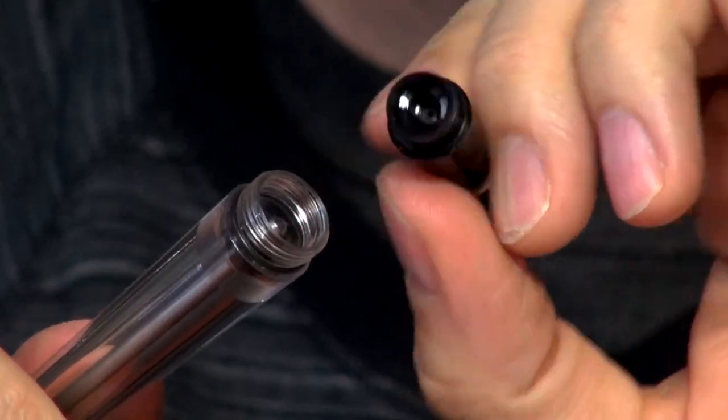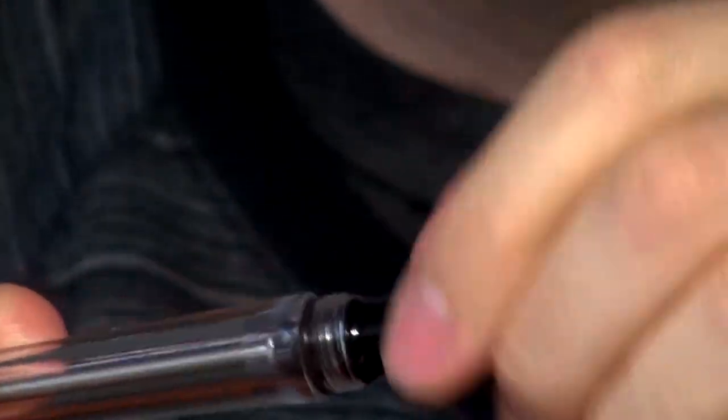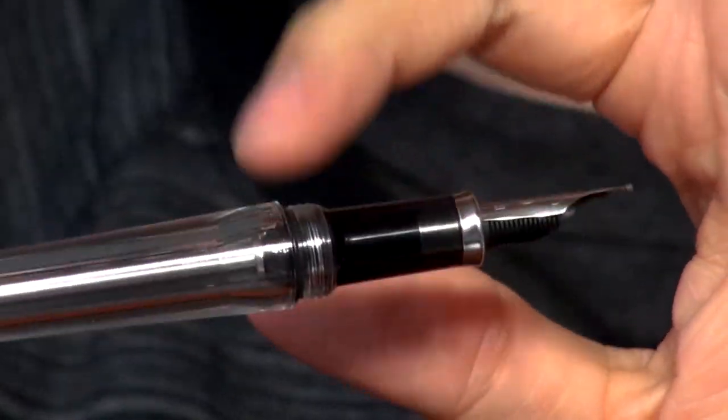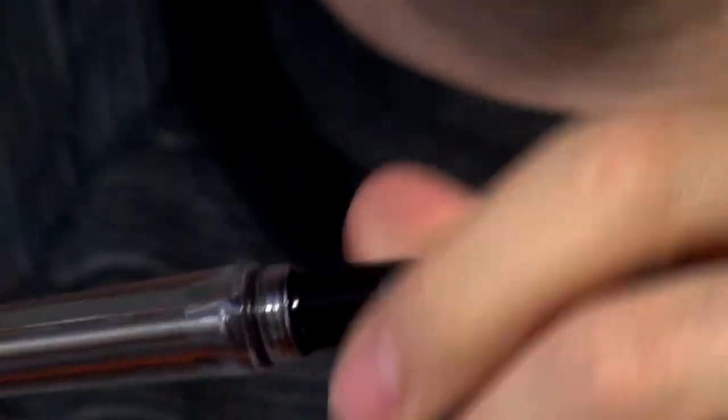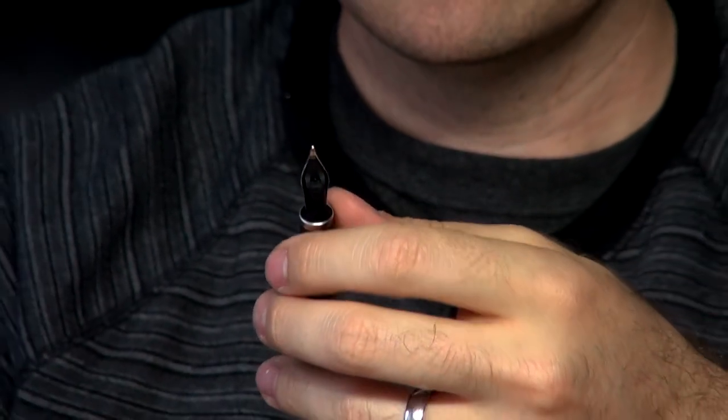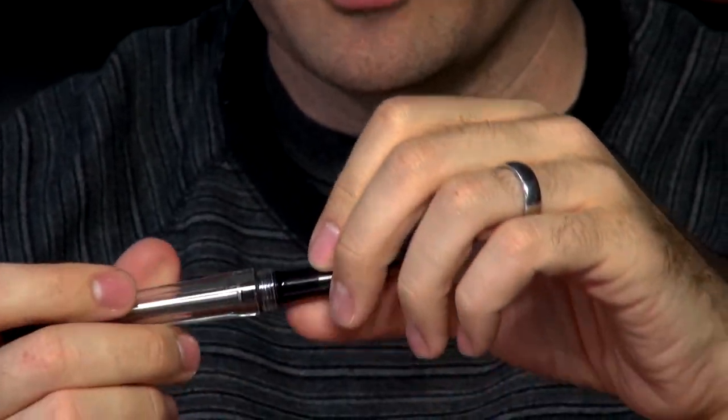If I'm using my original VAC 700 body and I have a VAC 700R nib unit, I can technically put the nib unit on there and technically close it up, but it's just not going to seal really well. So you technically could swap it if you wanted to, but don't expect it to function properly as it should. It'll fit both, but it's really meant to just be on the matching body.